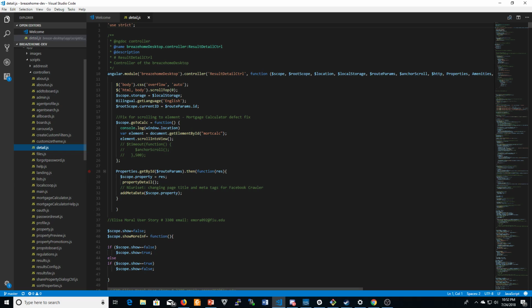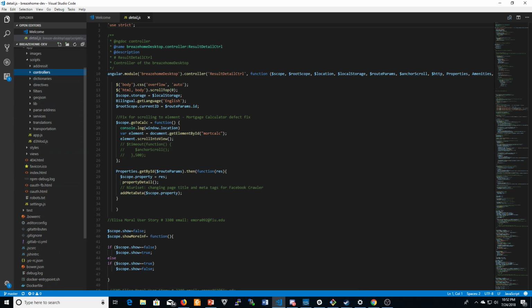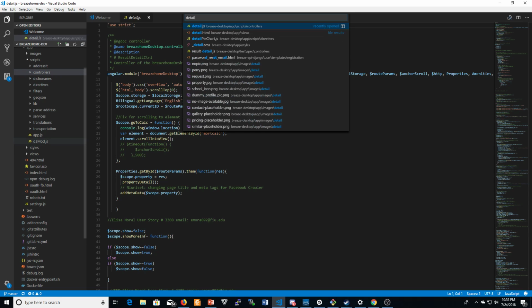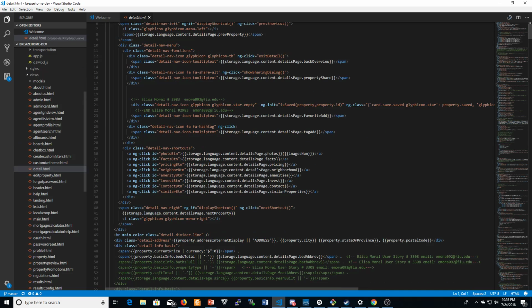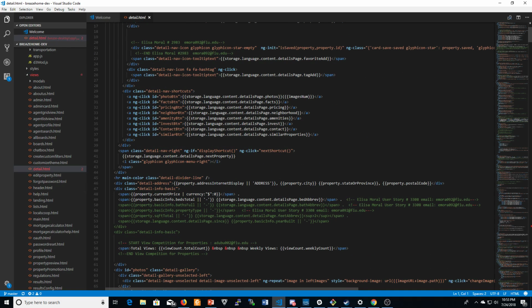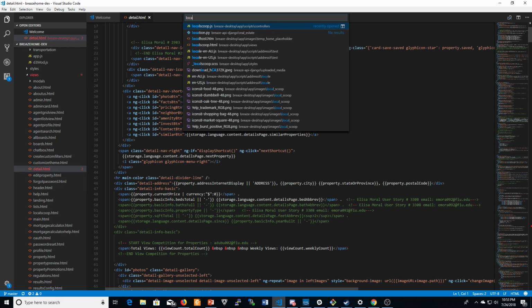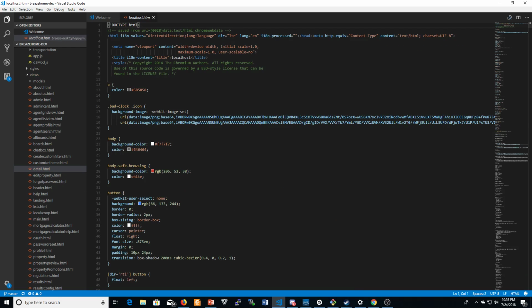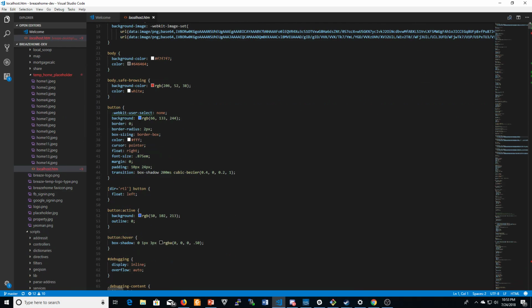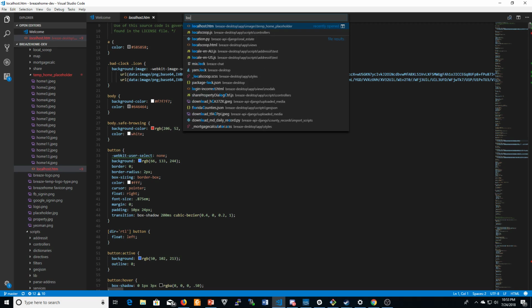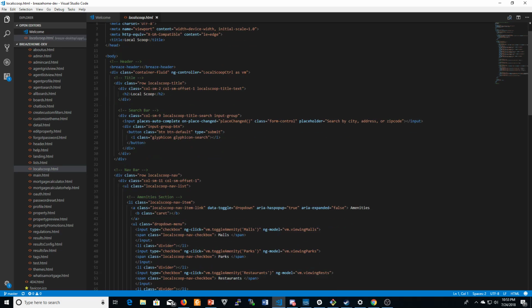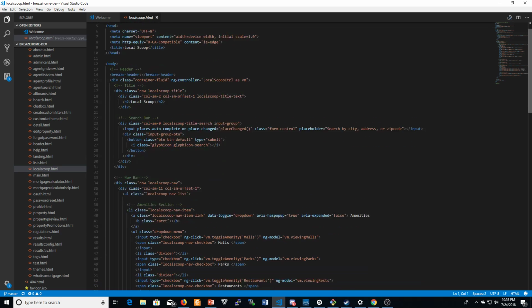Additionally, the transport information is located over here, and the front end for this project is found in the corresponding details HTML for the results search, and also on the local scope HTML for the local scope page.